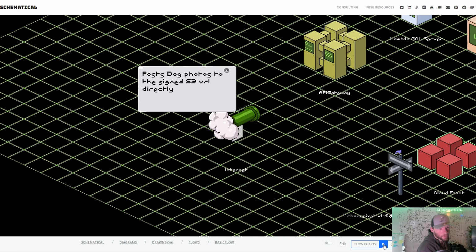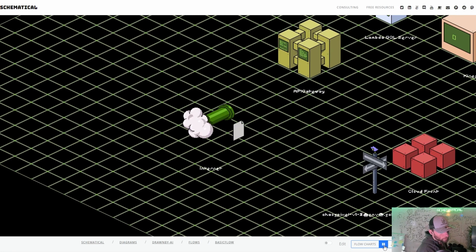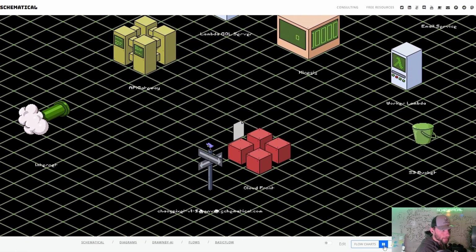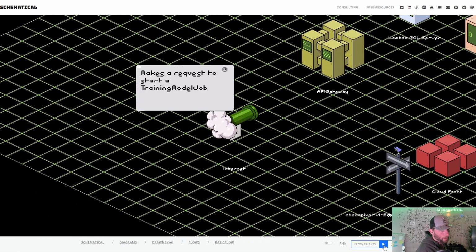Now the user is going to upload the images directly to S3. So you can see it goes directly to S3 there. That saves the pics and responds with a confirmation message here. That goes back out, makes a request to start a training model job. So at this point, we've got the images.